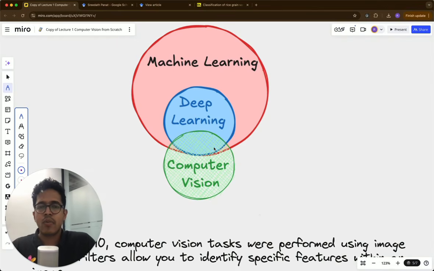So if you look at this overlap, it's not like computer vision always means that machine learning will be used. That is not at all the case. There are so many techniques in computer vision which have got nothing to do with machine learning. There are also so many techniques within computer vision that are more into deep learning rather than into traditional machine learning. If you are wondering what's the difference between machine learning and deep learning, I'll be briefly talking about that soon in the same lecture. But basically, just understand that computer vision does not automatically mean that you are looking at convolutional neural networks.